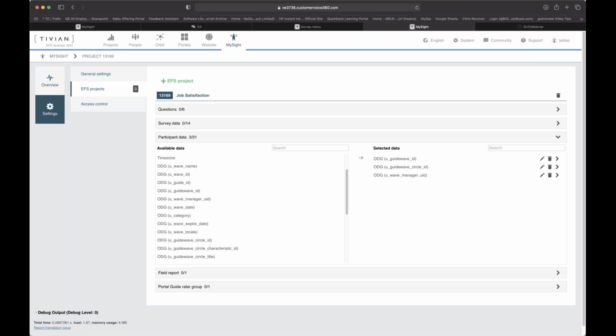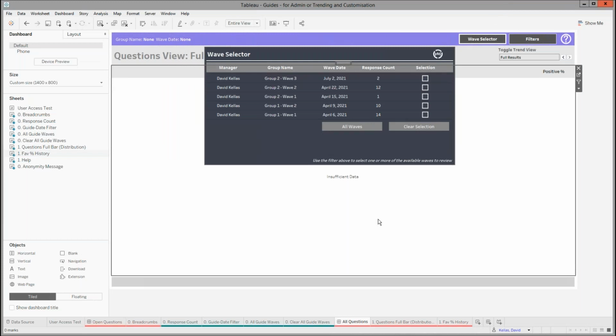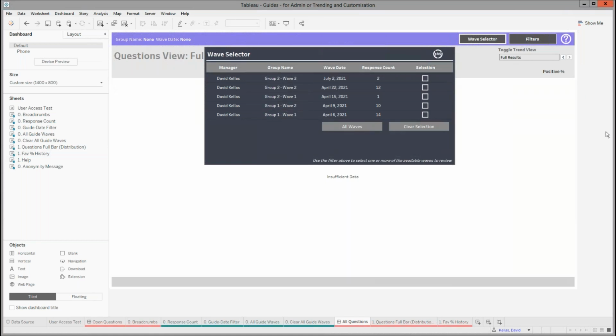So let me jump across. I'm just going to change screens again. We're going to go across to Tableau and look at the end result, or an example of this. Here's one that I've built already, and in this instance, I've added some additional features to this particular dashboard that let me pick and choose which guide waves I'd like to see. Why have I done that? Well, for this example, and this is also available for customers, I wanted the ability to not just come into the dashboard for a specific guide wave, but to pick others to do things like trending, aggregate various different waves of data, and see the results for different managers and so forth. So I built in Tableau a custom wave selector that will allow us to pick and choose different waves.